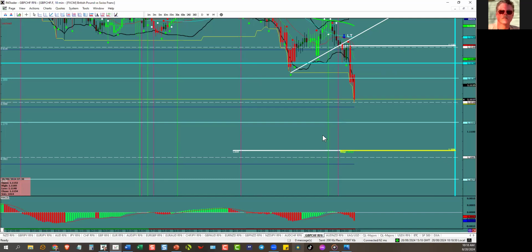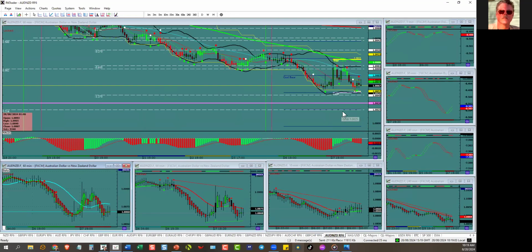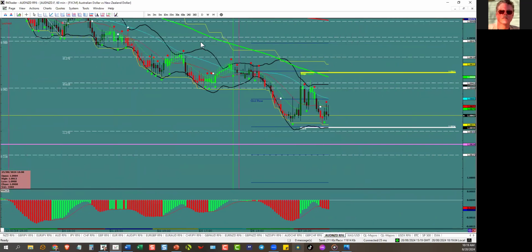Nice job, Mark. Target is right down here. Let me get rid of this now. Target is down here at 1090, and we're looking for 1087 for it to stall out at. Aussie New Zealand, we're almost at target right now, and we just missed it by 3 pips, at 57.